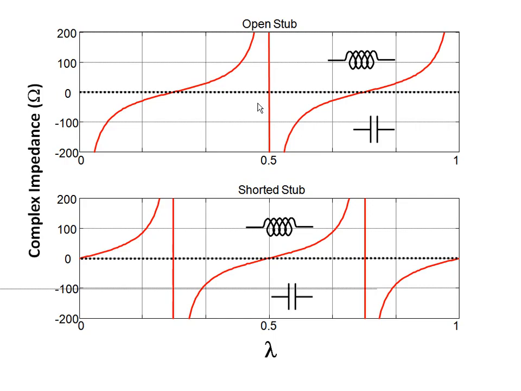And we also learned that depending on the length of the stub, if the impedance was positive, it acted like an inductor, and you could essentially choose the value of the inductance by choosing the length of the stub. If the impedance of the stub was negative, it acted like a capacitor. And again, you can tune the capacitance of either an open-circuited stub or a short-circuited stub just by choosing the length. And it doesn't really matter which one you choose. You just do it for convenience because you can get most values of inductance and capacitance using either type of stub.